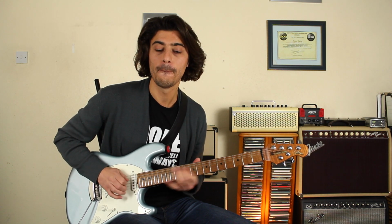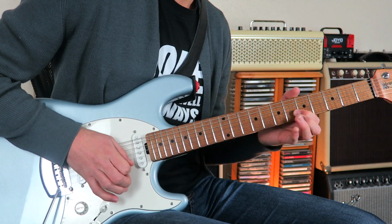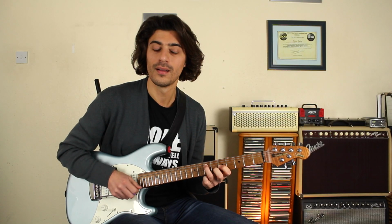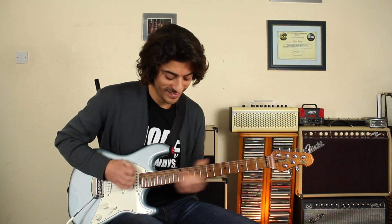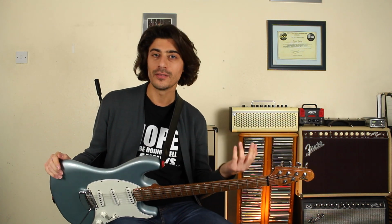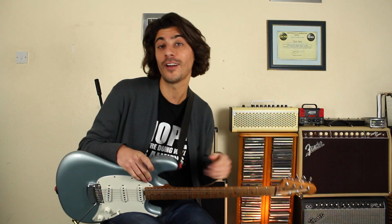Now that was sustain there, and this is a single coil guitar. See what I mean about why I prefer using single coils with fuzz. If I had a humbucker, it'd be a bit too much there. You can still use a fuzz with a humbucker, but you don't want to be dialing in as much fuzz, I would say. It depends, you might be that type of person who likes it.